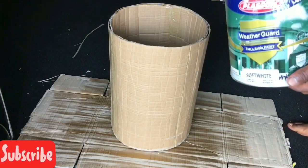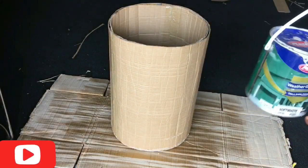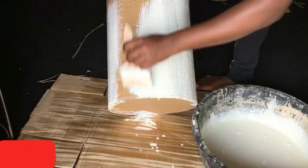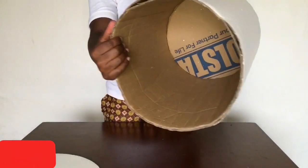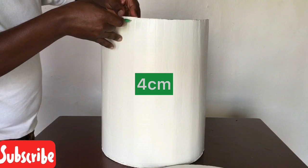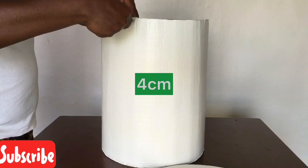When that was done I used Pluscon paint with a guard paint. Upon painting the box I painted it three times just to have a better coloring. After that I went ahead to make cutouts — initially I had used two centimeters but I realized two centimeters were too fixed next to each other, so I went in for four centimeters.